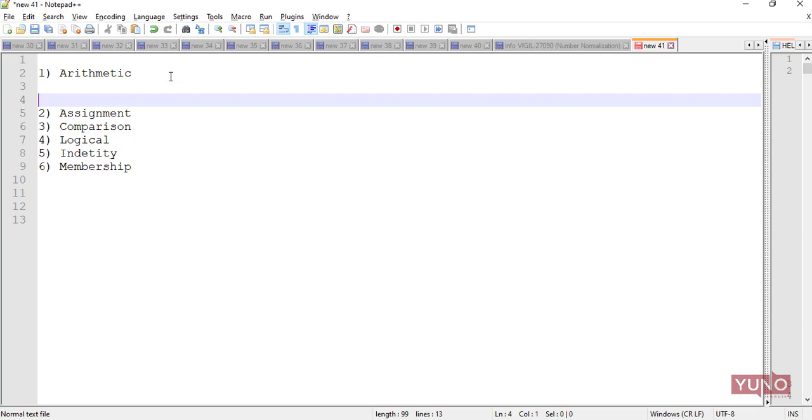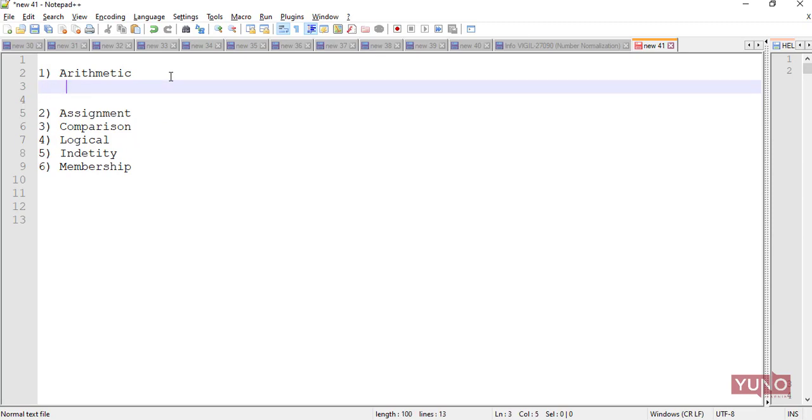If I tell you about one basic example of arithmetic, everybody knows the arithmetic operators like plus, minus, multiplication, division, and the modulus operator. But there are some more operators included here. For example, I will tell you about the integer division. So this will be called the integer division, and this will be called the float division. I will first differentiate all the operators.